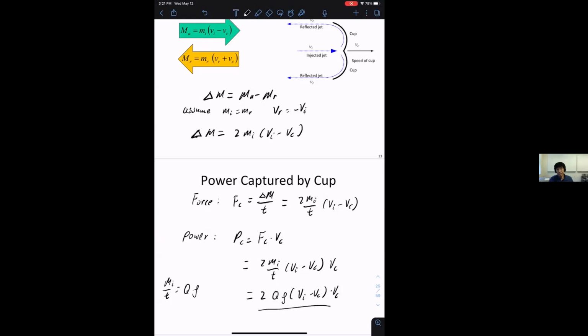Any questions about this equation? I'm a little bit confused with the force. Is it the derivative of the momentum over time? Because this is the first time I see this. Oh, really? Okay. Yeah, you should have seen this in physics. It's momentum divided by time. We're not going to use the derivative; we're going to assume a constant momentum change. So momentum divided by time is our force.